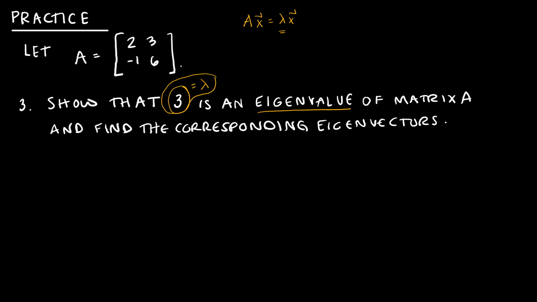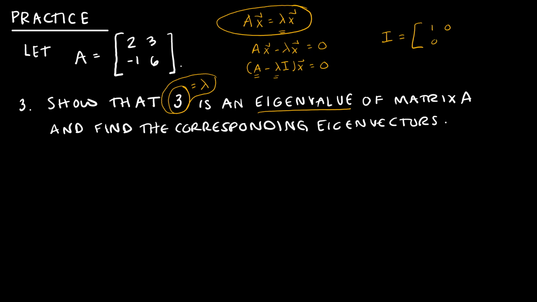You might be asking, how do we do that? Well, I'm glad you asked. We're still using this equation, and we're going to say, well, if that's true, then AX minus lambda X must be equal to 0. And then I could say, well, A minus lambda X is equal to 0. But can I really take A, which is a matrix, and subtract lambda, which is a scalar? No, I can't. So what am I going to do? I'm going to take lambda times the identity matrix. So for obviously a 2 by 2, my identity matrix is 1, 0, 0, 1.